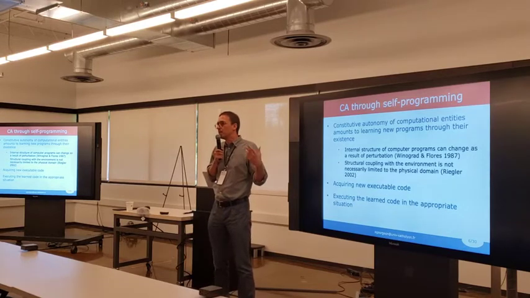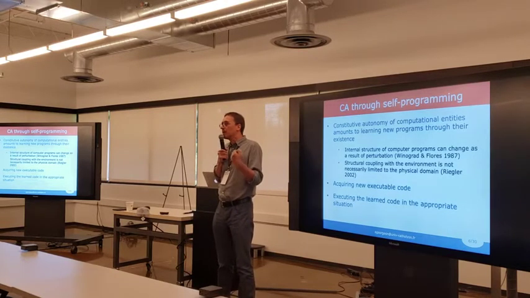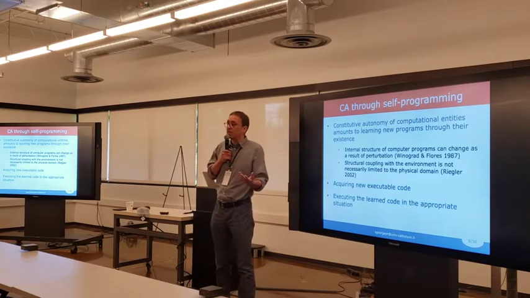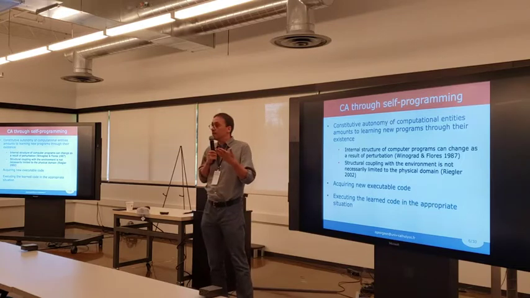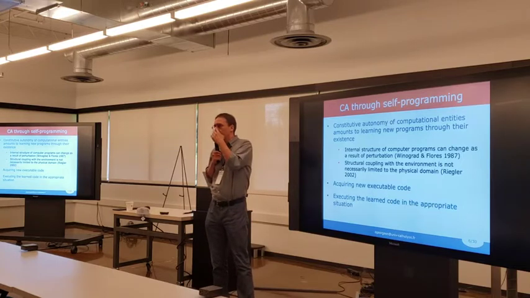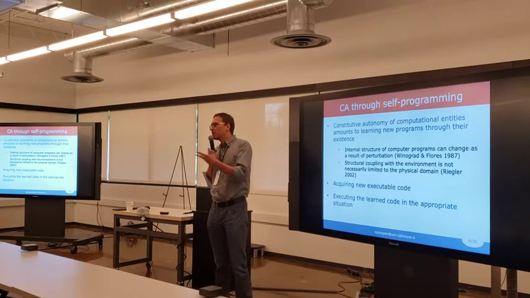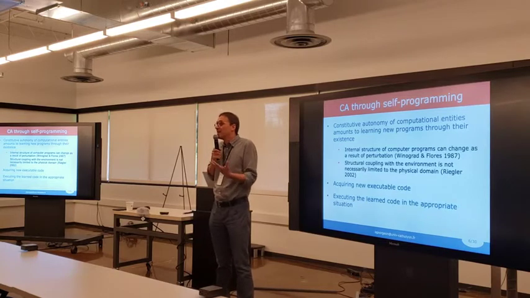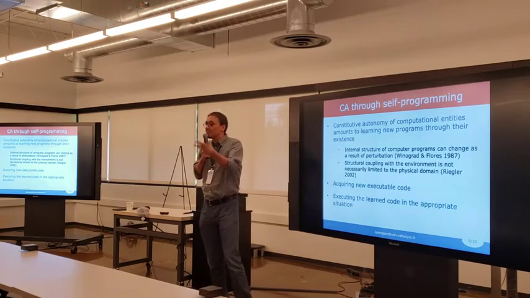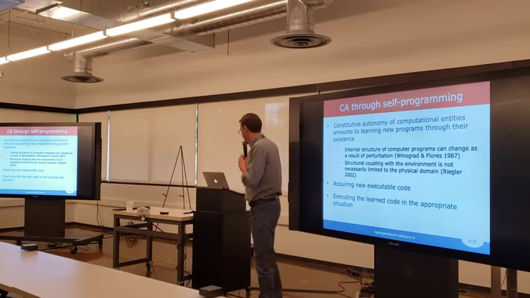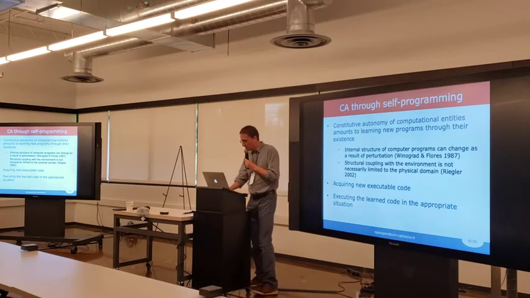So we want to show that this learned code can be appropriately re-executed in the right situation, whatever that means. And we will see that this will involve the notion of self-motivation of the robot, because we want this code to be re-executed to satisfy the robot's own preferences. So we'll have to put some self-motivation in the robot.